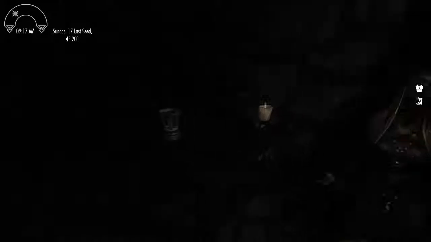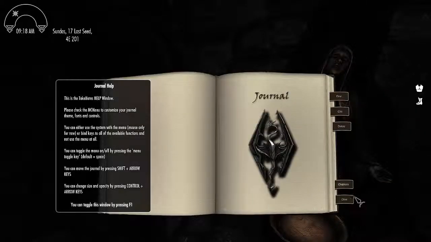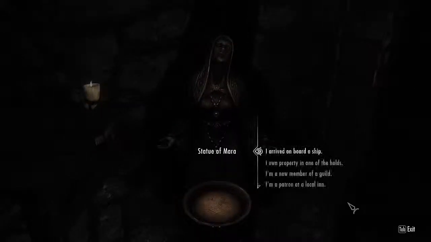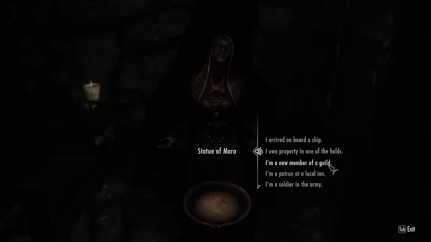What do I have installed? What did I end up going with? Realistic lighting overhaul, I think. And can turn that off. Oh, I've got the journal set up on the same hotkey. I'll have to deal with that. Alright, so let's see where this ends up putting us. Approach, my child, and choose where your new life shall begin.